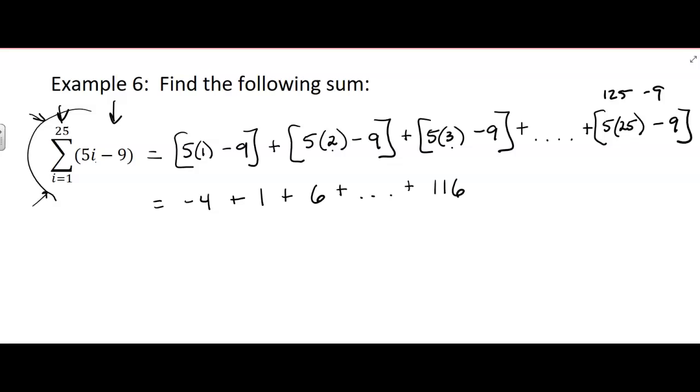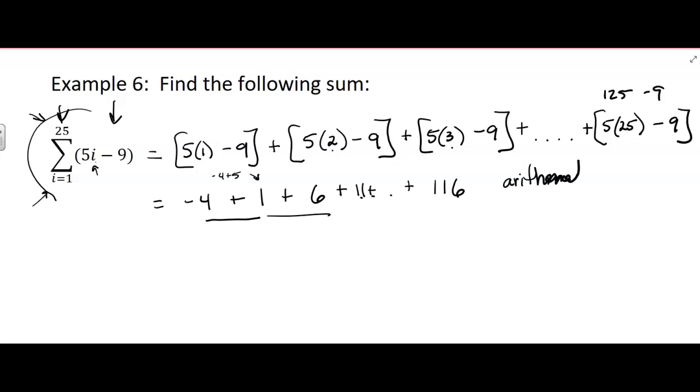Okay, so is this an arithmetic sequence? Well, we kind of hope it is because we have a formula for that. So what's the difference between, say, 1 and 6? 5, right? So am I adding 5? Is negative 4 plus 5 1? You know, is that how I'm finding the terms? And you can keep doing that. Like we think the next term after 6 would be 11, right? Because that'd be adding 5. And you could check that by putting in a 4. Yeah, 5 times 4 would be 20 minus 9, which would be 11. Okay, so yes, this is arithmetic.